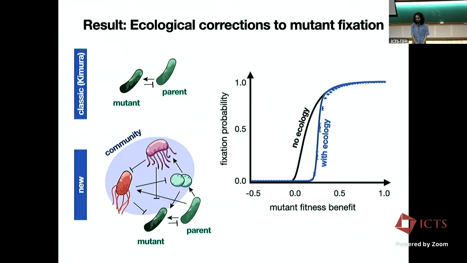I would say generally what you see in most ecological models is, regardless of whether there's cooperation or competition, essentially you see between all strains in a community some effective competition in the effective environment that they all create for themselves. And so in the end, because the community is suppressive towards the mutant, its effect on itself as mediated by the community also ends up being suppressive. This is perhaps not the most convincing answer that I can give you, but this is relative with respect to the parent.